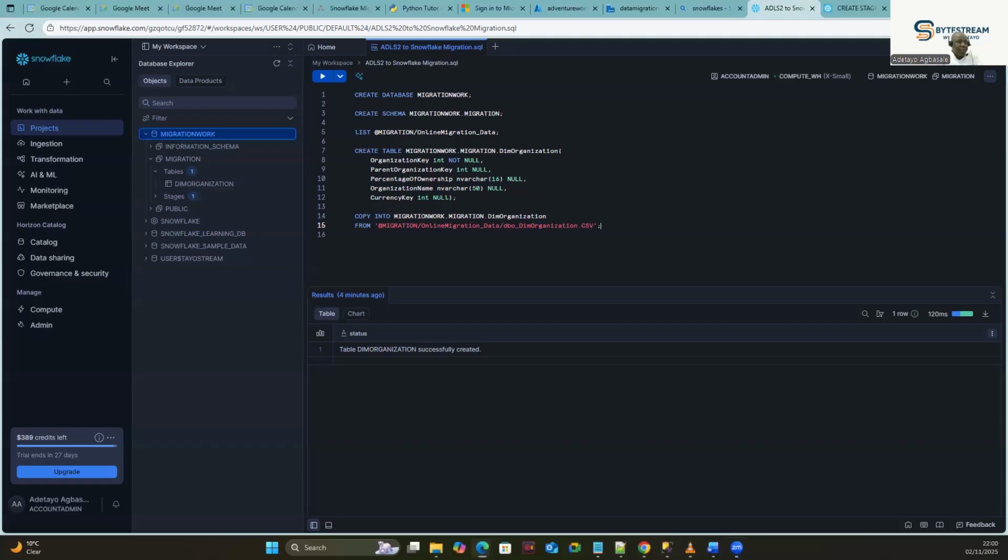So we need to specify the file format that file is, and how do we know that? So we go back and get the file format. So we can do a quick preview of our file, which is DIM organization, which is this.